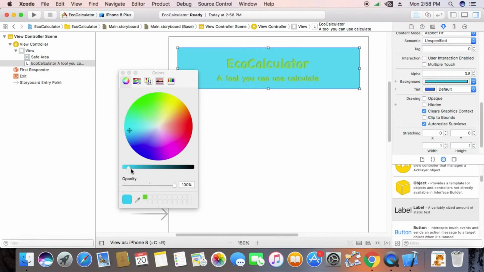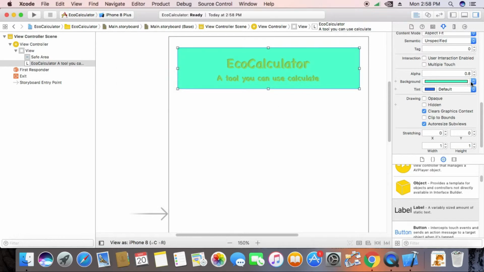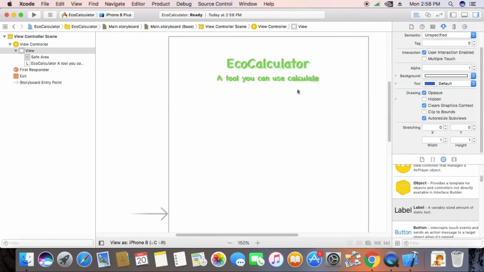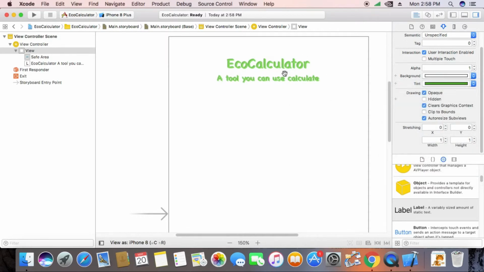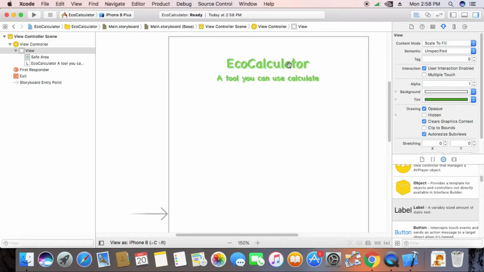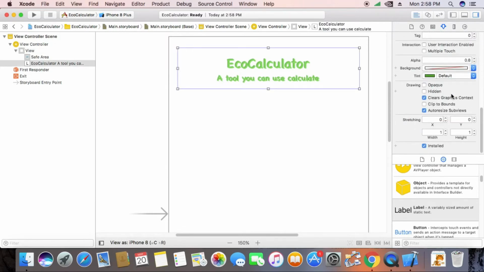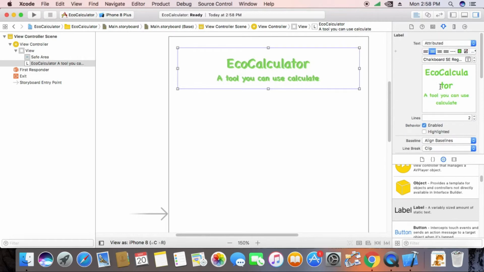Maybe something like that, but we could just go for any one of those colors. And I'm not going to go for any background here, it doesn't look good. You could also change the settings. You can just play around with all of this so that you'll get a familiar idea. So that's pretty much basically all about labels.